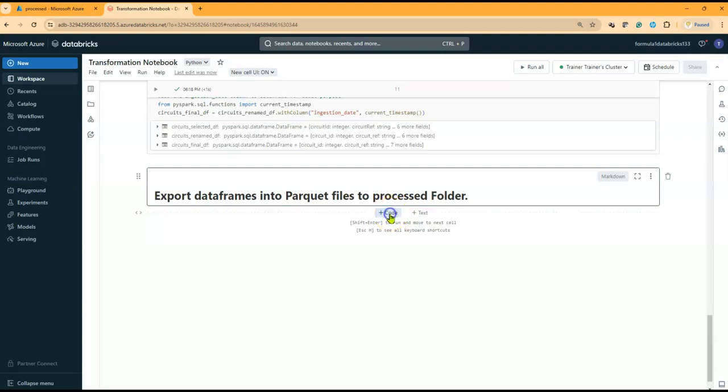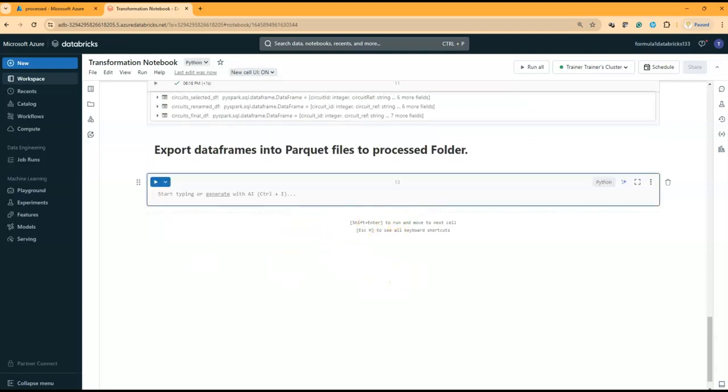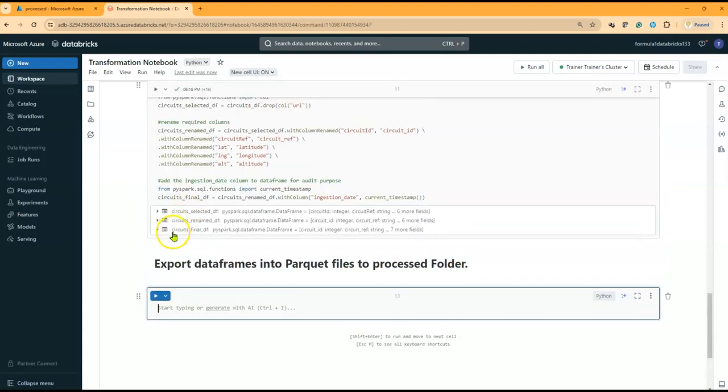So in the next step, I will head back to my code, and then I'm going to do the necessary modifications. The first thing, I'm going to perform this task with my circuits. If you all remember, I have created my circuits_final_df.